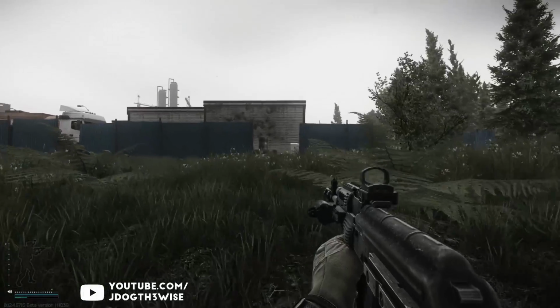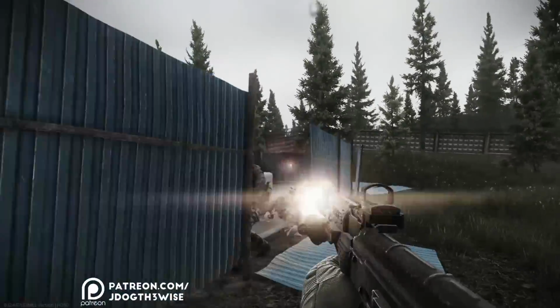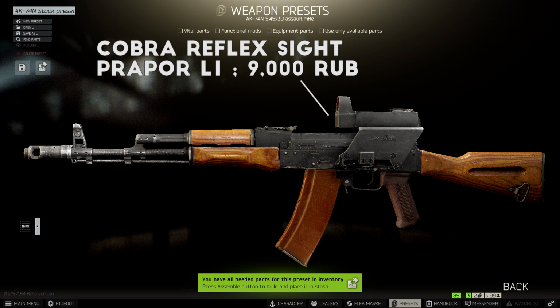Of course, that AK full of BT ammo isn't going to do you any good if you can't hit anything through the iron sights. With that in mind, it's a good idea to know how to make a simple, cheap AK with a red dot sight in the early game. There's two main ways to do this. If your AK has a dovetail mount like the AK-74N, AK-74M, and AK-MN, you can just buy the Cobra reflex sight from Prapor level 1 and put that on the side mount.